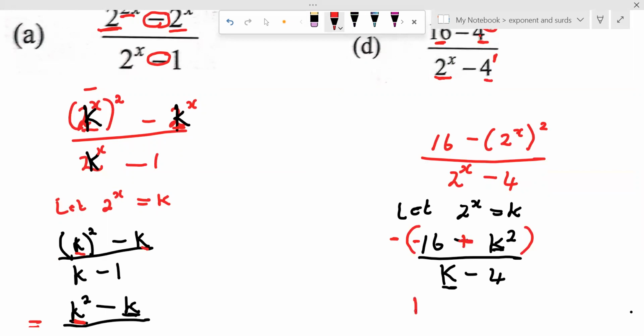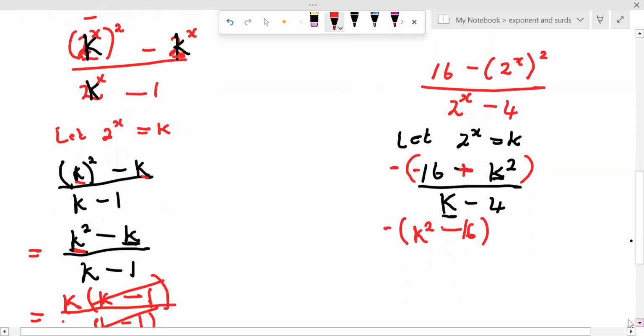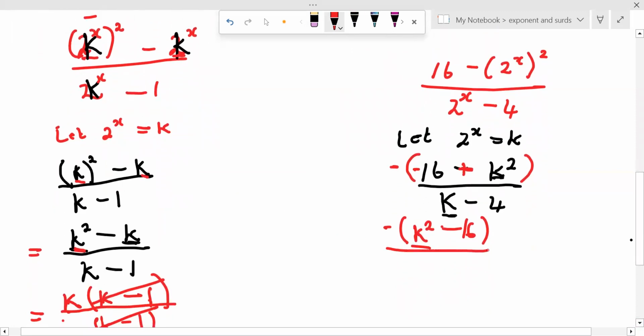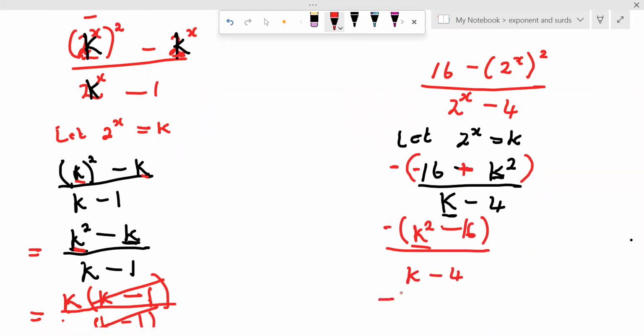Now, meaning this thing can be written as k squared, open bracket, minus, k squared is positive, minus 16, close bracket. Now, this should be written all over k minus 4. Now let's go on and factorize this. Then we have minus, open bracket, and then we'll say that we have k here, and then we also have k here. We'll have minus, we'll have a plus. Since it's the difference of two squares, we'll have 4, we'll have 4. And then this is going to be all over k minus 4.